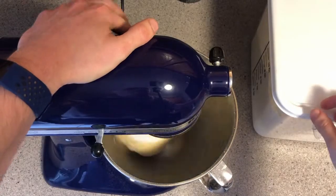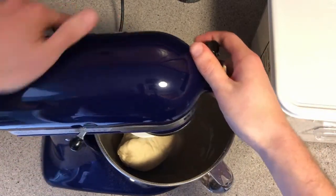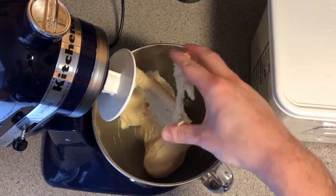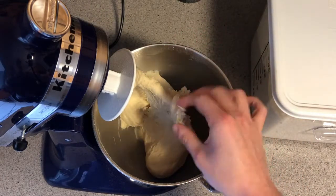All right, so after about 2 minutes, you'll notice that it starts to look like this, where you have a nice homogeneous bit of dough, but it's still really kind of sticky, and warm, and there's not a ton of gluten development. It falls apart really easily in the mixer, okay?